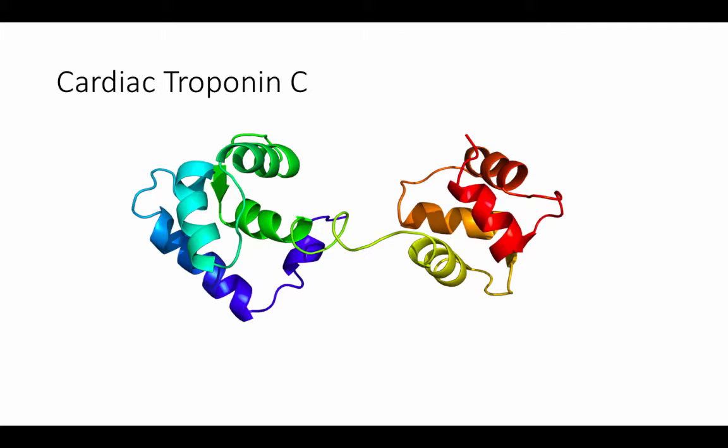Now let's discuss the structural components of troponin C, which contribute to its functionality. Cardiac troponin C is a 161 amino acid protein and a member of the EF-HAND calcium binding protein family. An EF-HAND is a helix-loop-helix structural motif found in a large family of calcium binding proteins. The EF-HAND consists of two alpha helix-HANDs linked by a short loop region that usually binds calcium ions.